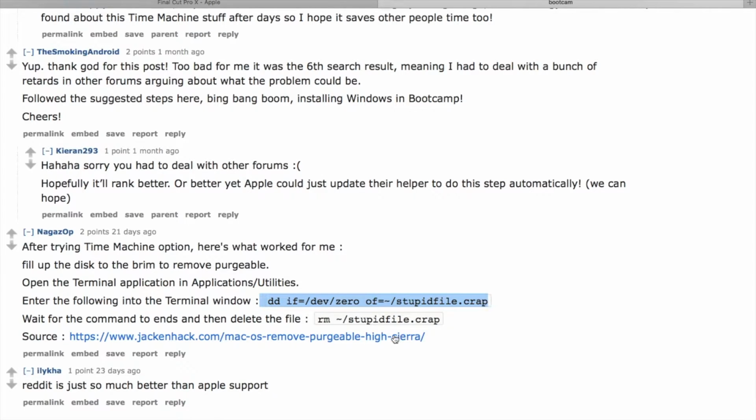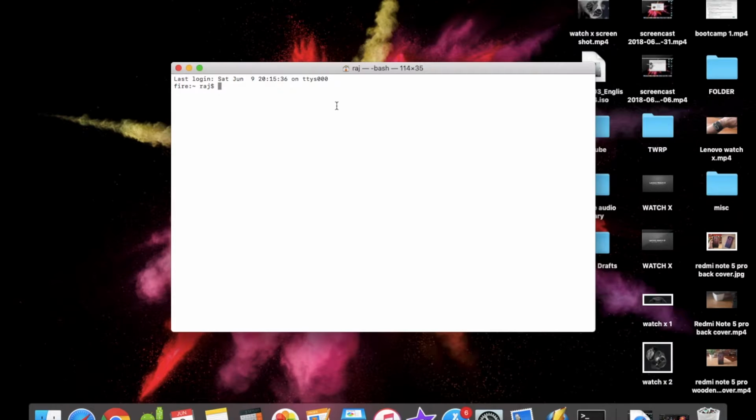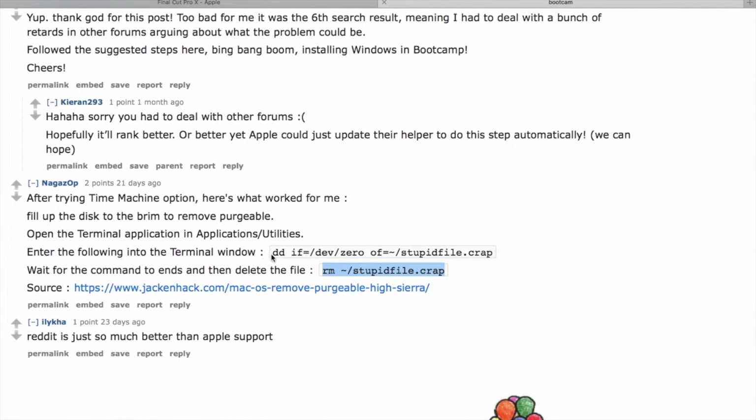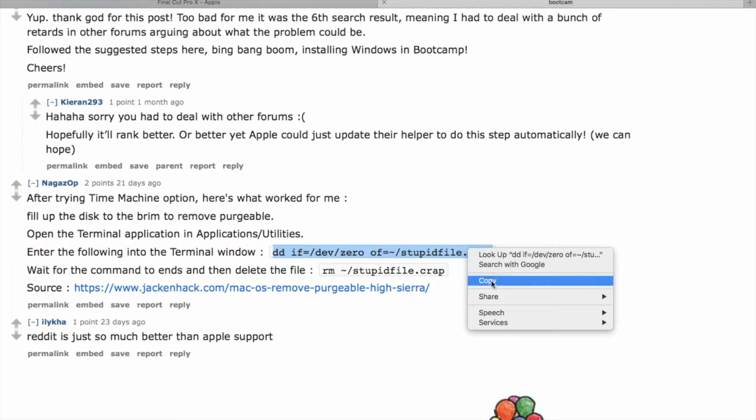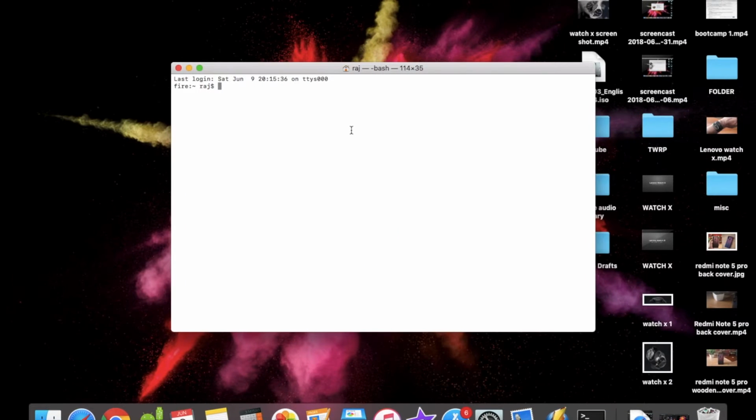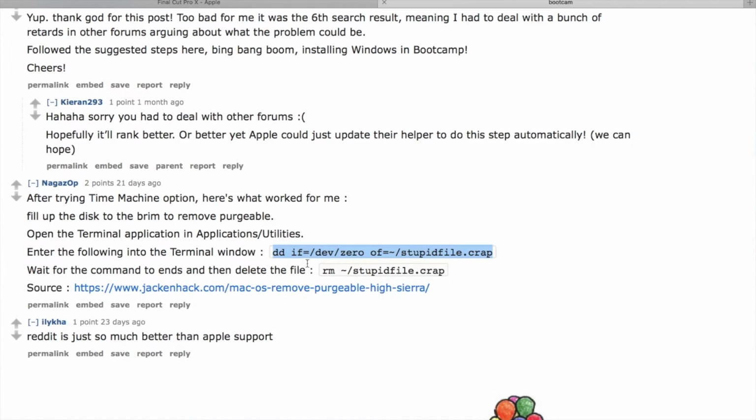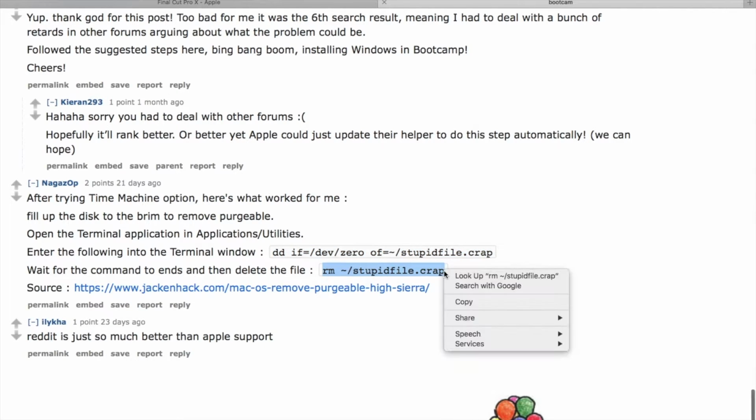That's it. It will start executing and it will basically work in the background, and it will take some time to free up the space. So this will basically create a big file equivalent to the free space that is on your Mac. Now you'll also get the low storage space warning. Just ignore that.